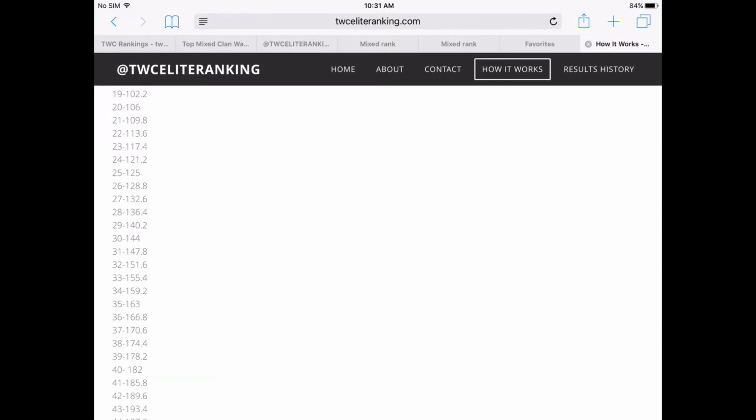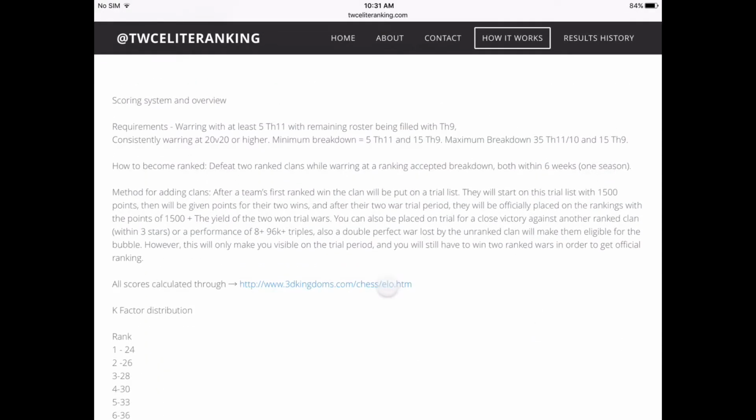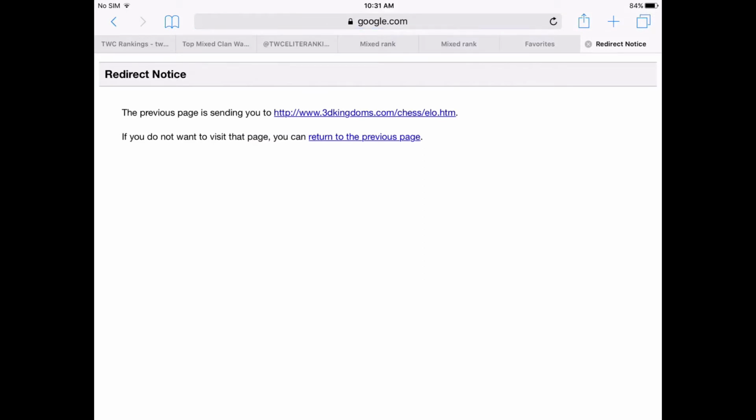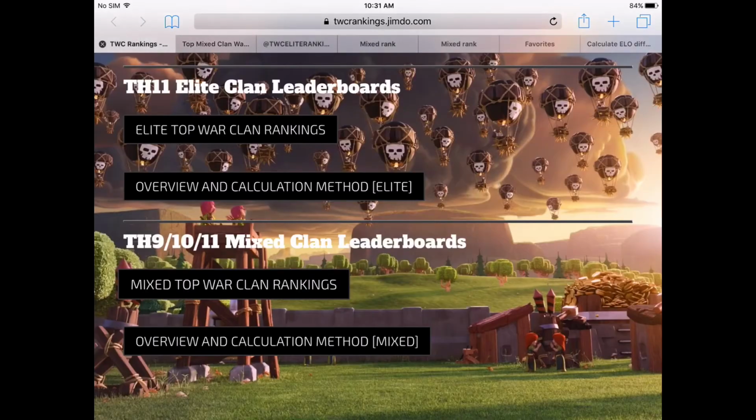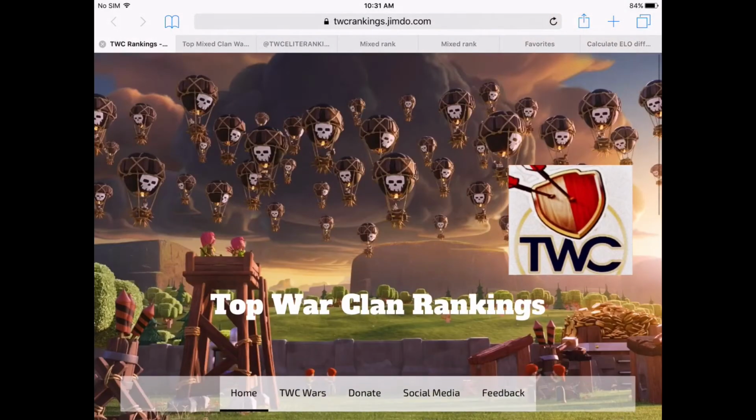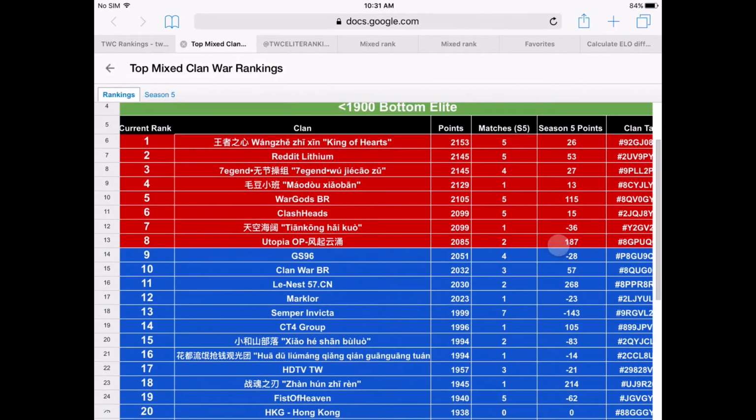We want everyone to be able to follow and keep track of how points are accumulated using the Elo system, which is Batman's system. There's only a few changes, which we'll go over a little bit later. Click on the link in how it works. It'll take you to the Elo calculator, which is a universal calculator that UWR, Dominic, and Batman used. And we'll use an example from Dominic's website of how it works.